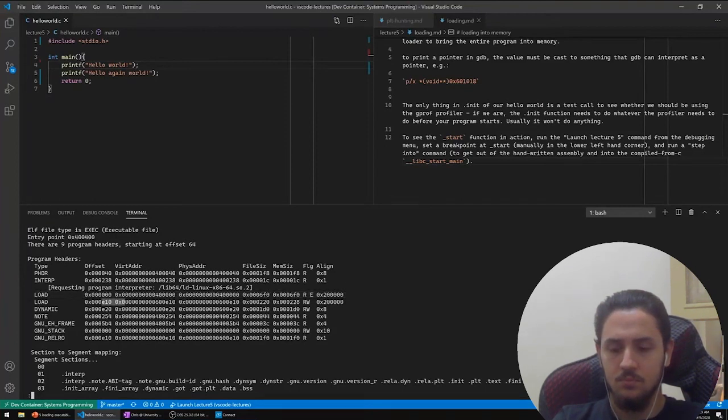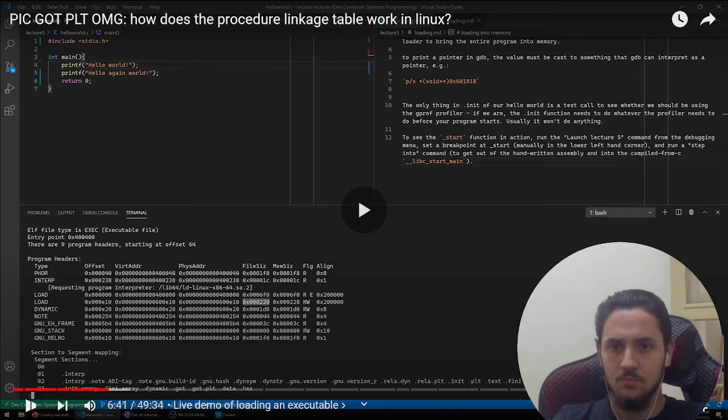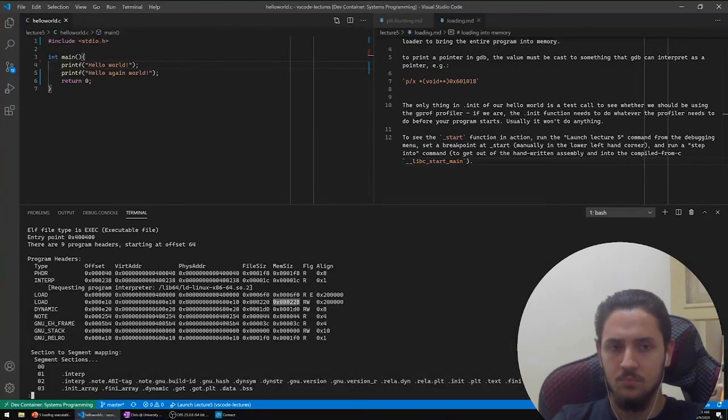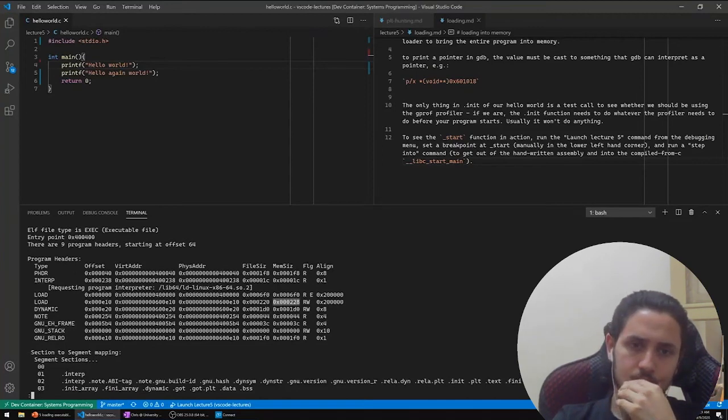The next part gets loaded in from offset E10 in the file for hex 220 bytes, but it's actually going to load in 228 bytes into memory there. This is where maybe we'll figure some interesting things out here as well. So we're loading in more bytes than we would have otherwise needed to pull in. And we're going to start that load at memory address hex 600E10. These are all just numbers, right? But what's important is how they're all going to work together when we start using the program.